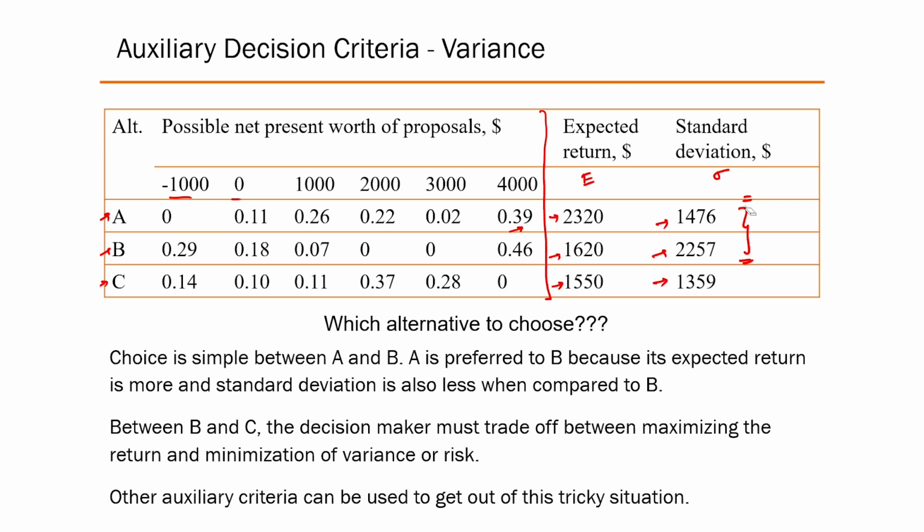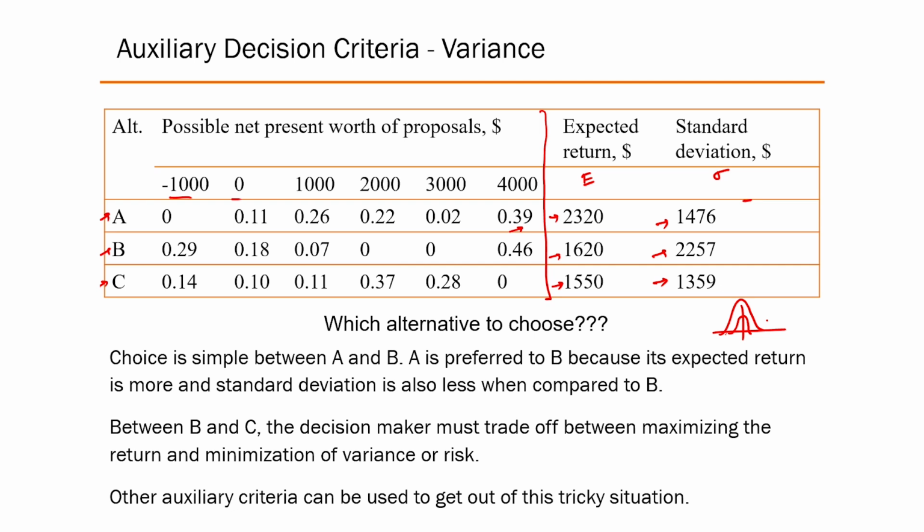Between B and C, what is happening? B has higher return but higher variation. C has slightly lower return but lower variation. Variation is essentially how pinpointed your decisions are, how narrow that band is going to be. So you are more likely to remain closer to the mean value, but then the mean value itself is lower. So how do you judge? Right? So this is where even this minimum variance criterion cannot always give you an answer immediately.